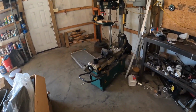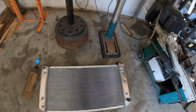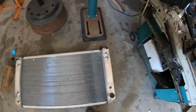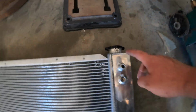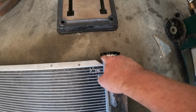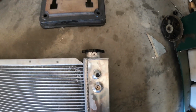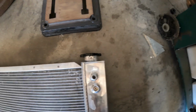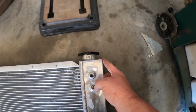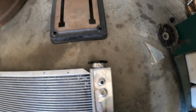All right, update. It's been a few days since the last part was filmed. The radiator is laying over here on the floor. I had to talk to the people that I got it from because the radiator neck was hitting the mount, because it's supposed to mount right across here. They wanted me to have this cut off and moved over because the factory radiator is mounted right off this side so that there's enough room for the saddle mount to go over.